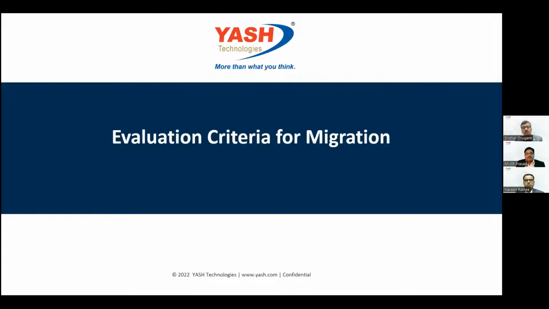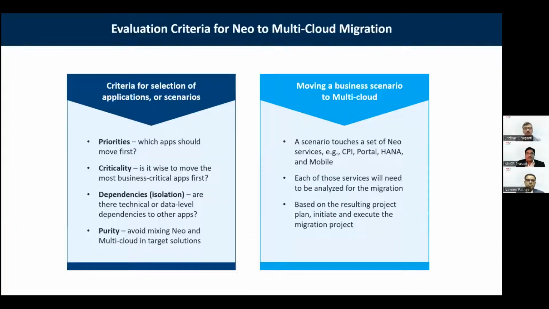When it comes to evaluation criteria, based on our experiences and best practices, if a customer decides to migrate Neo to CF, the first criterion is priorities. There could be multiple applications running on Neo, but a customer has to identify which apps should move first. The criticality can be derived based on the priority of the applications, and once derived, we identify the dependencies, which are unique within Neo or not available in CF, but still need to share the Neo service within CF until SAP releases the full-fledged version of the target solution.